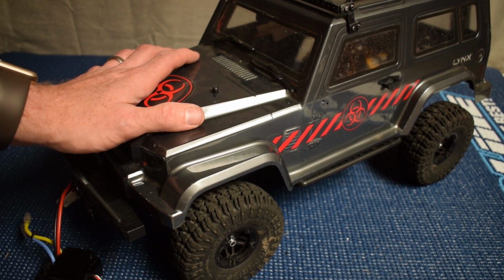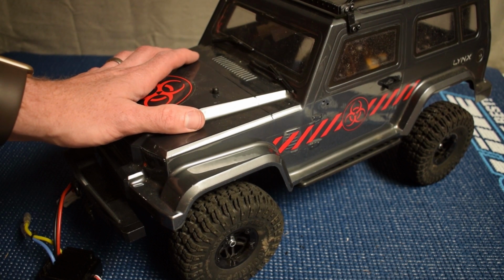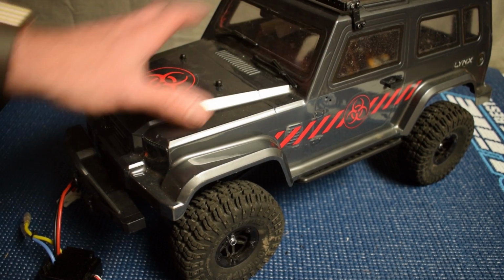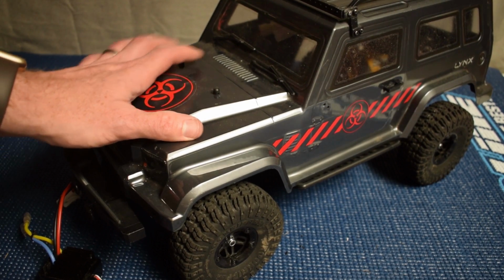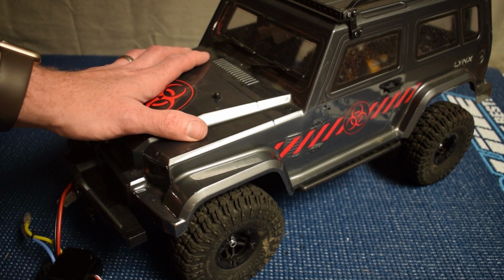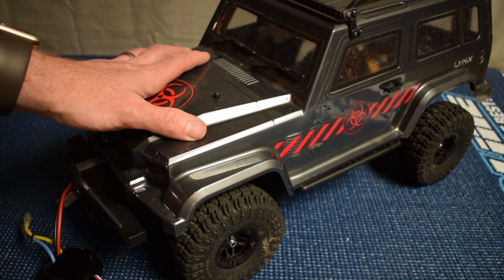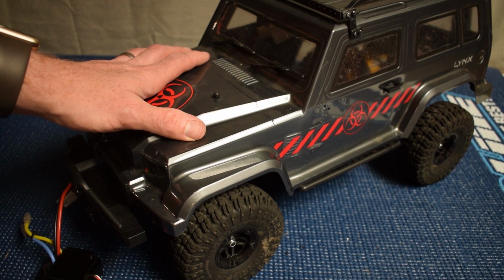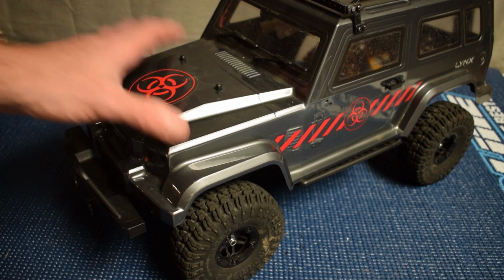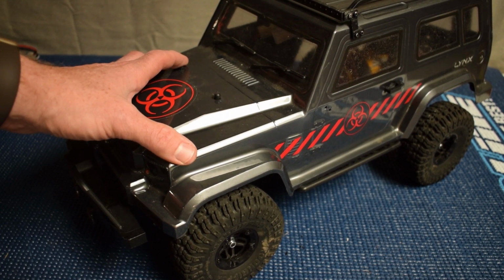I'm not sure when you're going to start seeing those specific ESCs in the new runs of these models, whether it's the Lynx or the Coyote. Like I said, I do believe it is included in the Coyote kit, so keep an eye out for that if you're looking to build a trail rig from Carisma. Otherwise, you can buy one quite easily from carisma-shop.com at $34.99. For more information on the Carisma Lynx, head to rcnoob.com, where I have my written review of this vehicle.